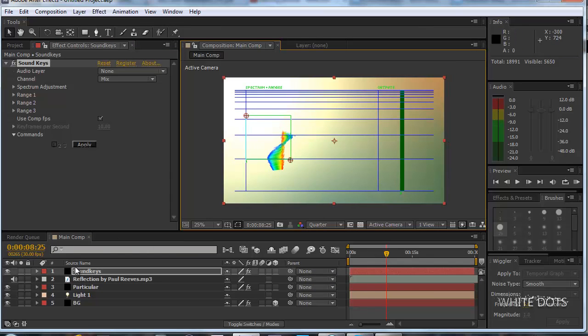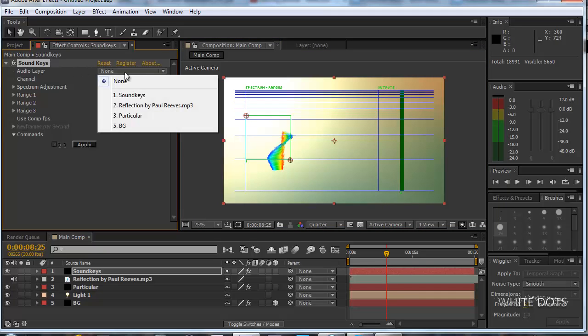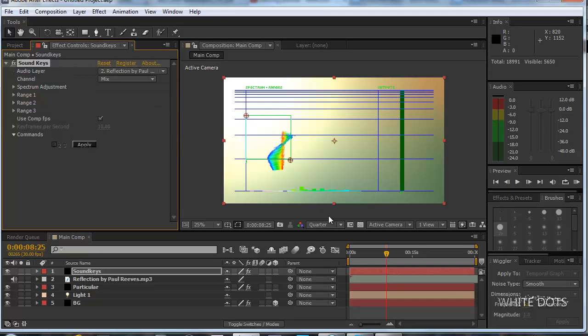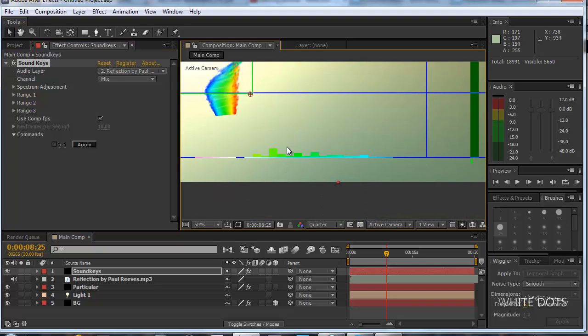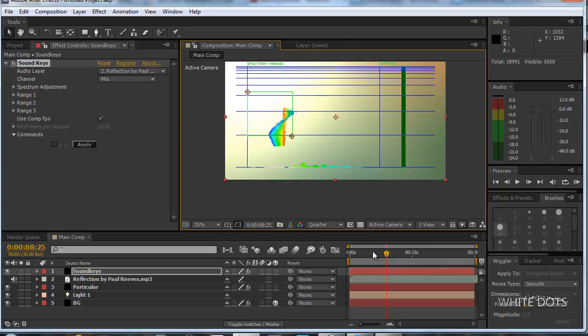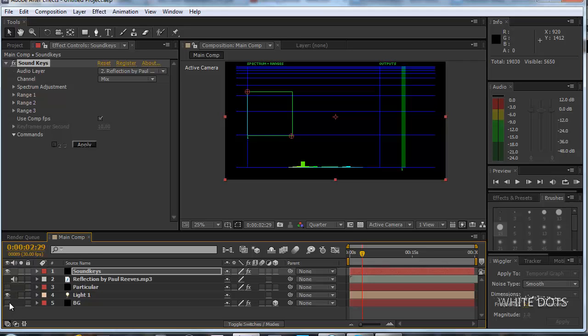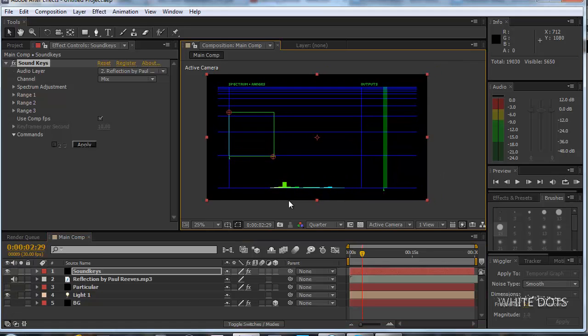So we will see this spectrum. We will add a new layer, our music. When we add the music layer, we can see the spectrum of our music. Let me disable particles and background so we can see it better.